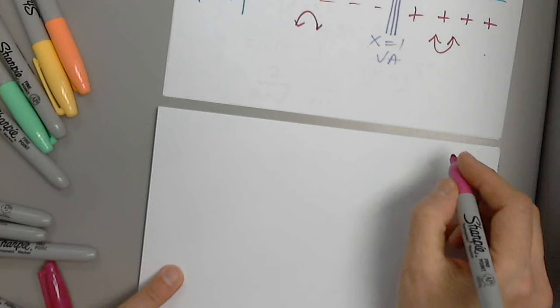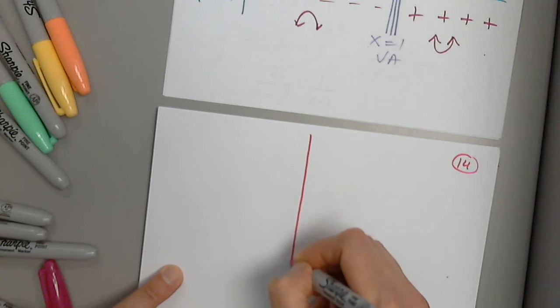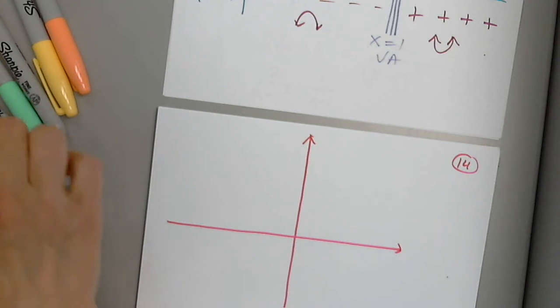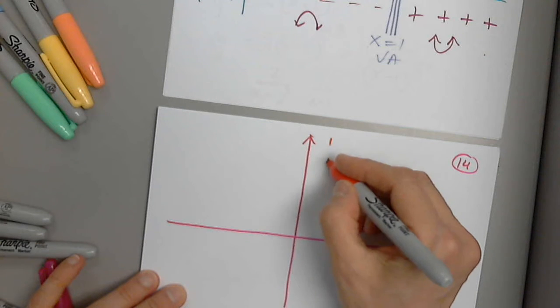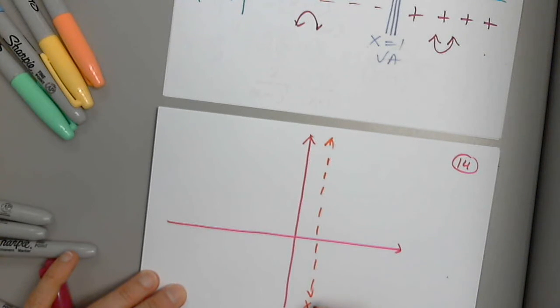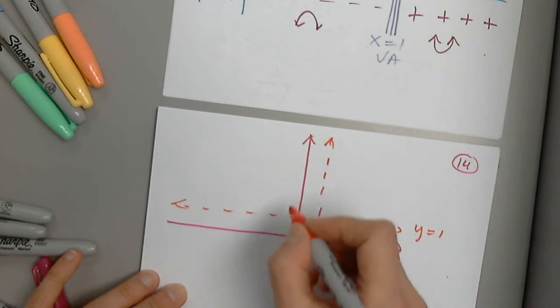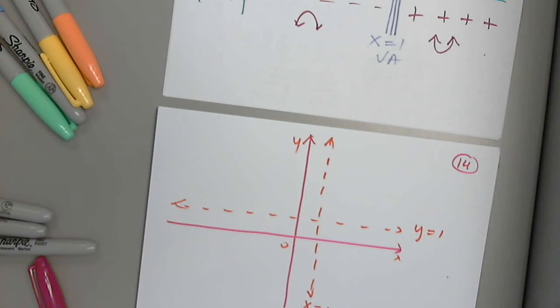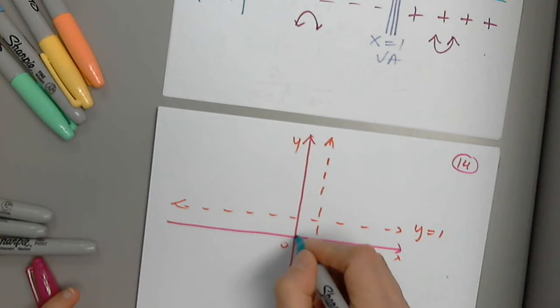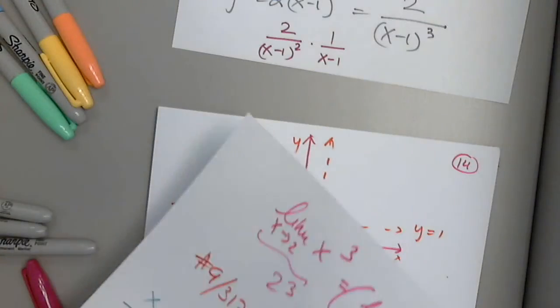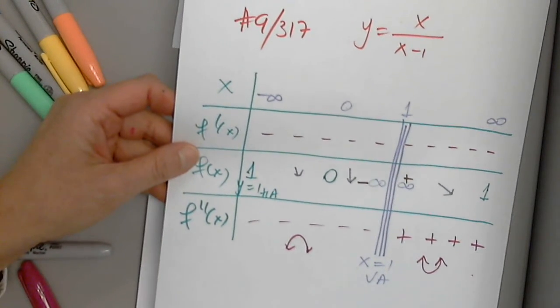When I graph a function with asymptotes, what do I have to graph first? Forever mandatory. First, the asymptotes. Very good. This function has 2 asymptotes. One that is vertical at 1, and the other one that is horizontal at 1. I will plot the points I have. Just (0, 0). That's the only point I have. I don't care for any information but what I see in my table. Ready?